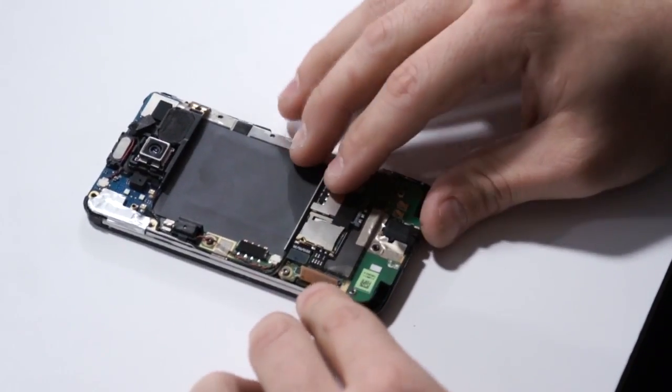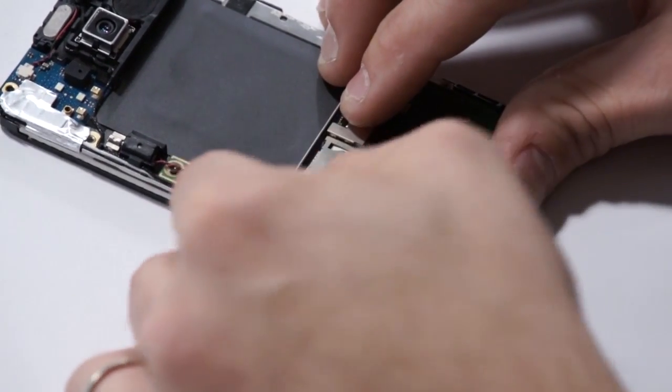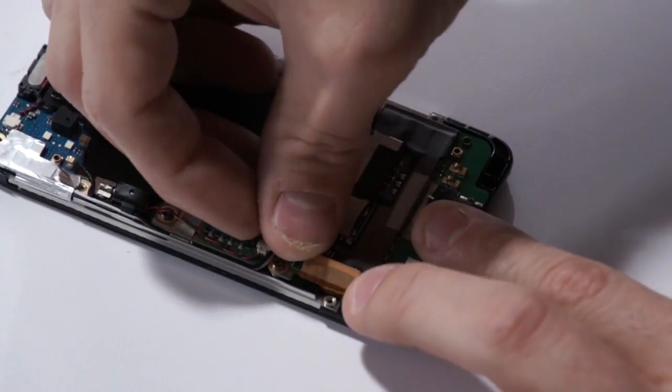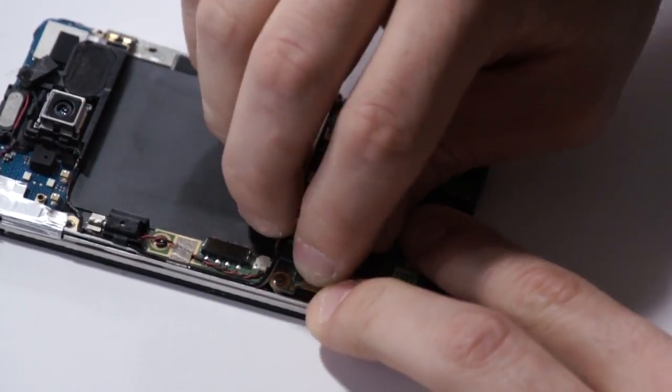Okay, at this point, let's go ahead and close the connector for the LCD and touchscreen. Line it up just right and then press it onto the connector.